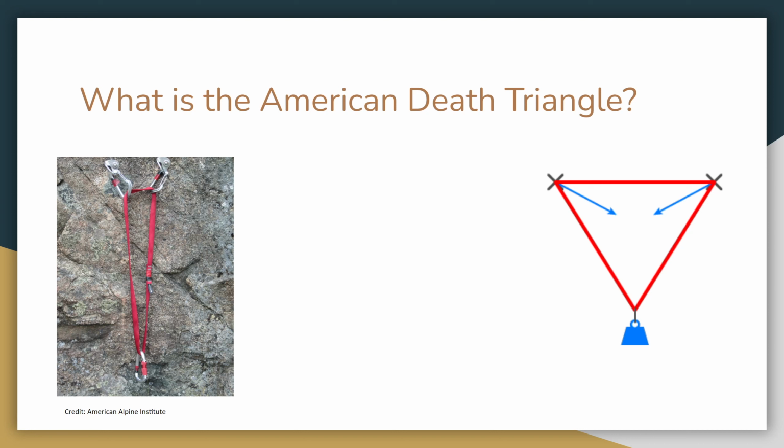I will say, before I get into some of the math, a lot of people online like to say that this is fine because of the rating of the gear. For example, the nylon runner is rated to be about 20 kilonewtons, and the carabiners tend to be about 24 kilonewtons. And so everyone likes to say that hypothetically, this force is fine and safe to climb on. I am not certified and cannot say for sure, but this is officially not recommended by the American Alpine Institute.